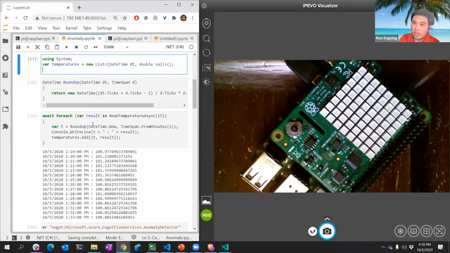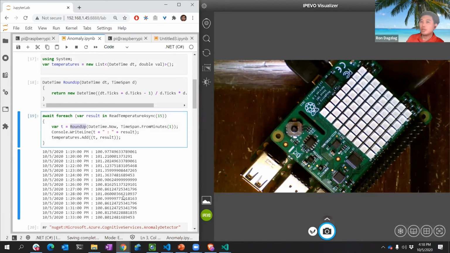I added a way you can round up that number. The reason why I say that, because the Cognitive Services Anomaly Detector API kind of wants discrete values, meaning they're all kind of like the same. I'm specifying that my measurement is every minute, so I'm giving it every minute data.